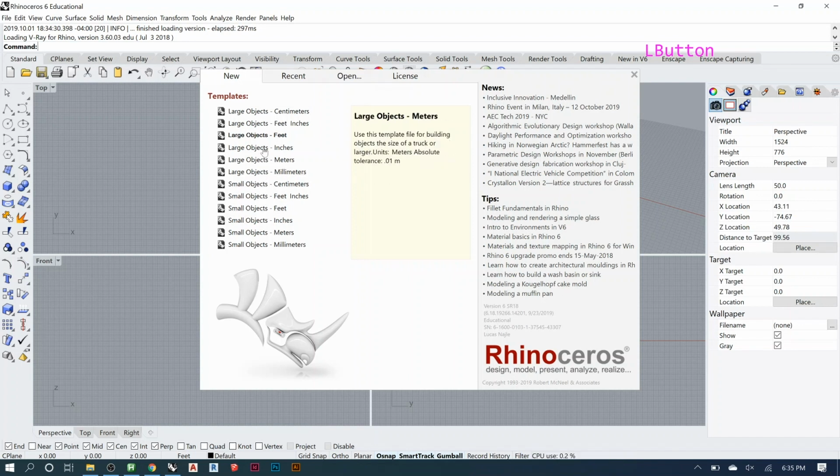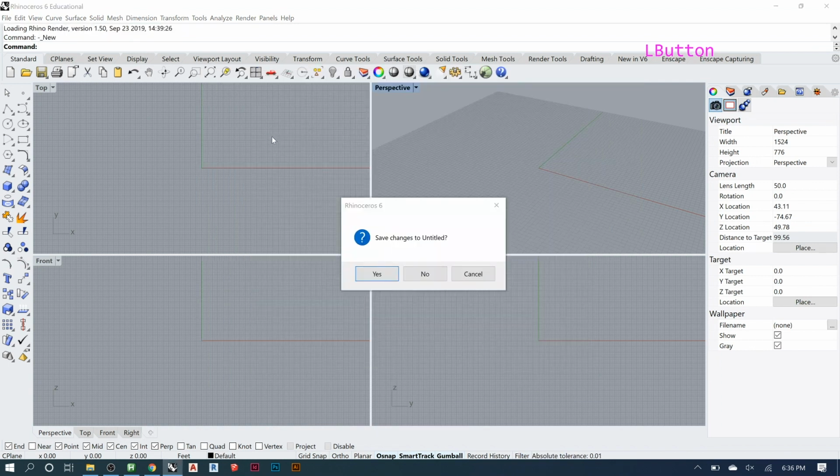Rhino is often used for jewelry and stuff where the total model is this big. So if you had a tolerance of 2, that's bigger than your whole model. So they need a much tighter tolerance, and they can go even tighter than that. So typically for what we do, large object feet is enough. So I'm going to start with that one. And if you like working in inches, like the way CAD is automatically set up, you could do large objects in inches. So I'm going to do feet to start off with.